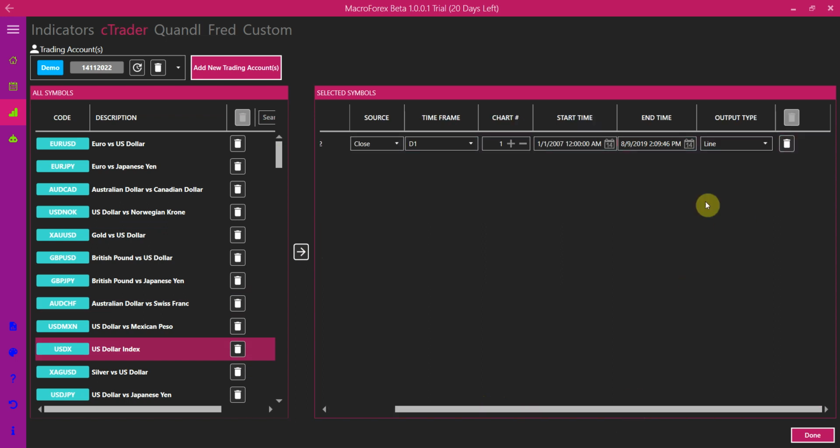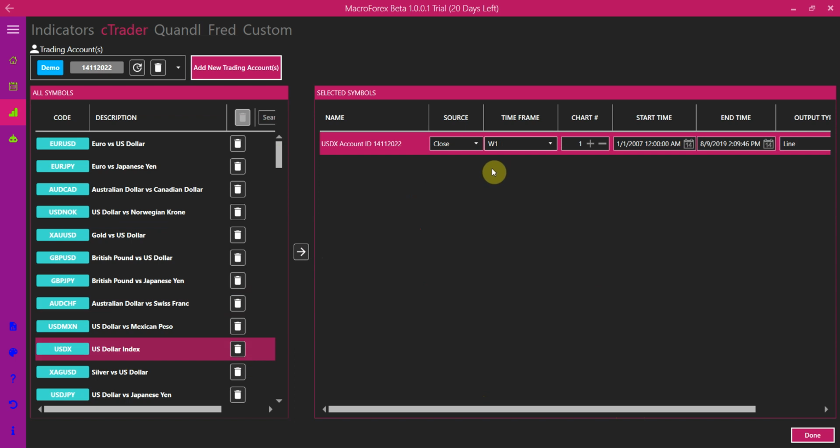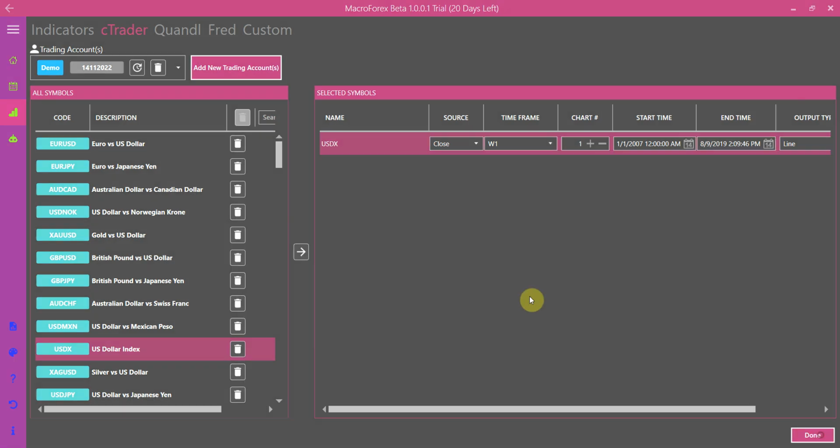I set it to line on daily. I think it's better to get the weekly chart. Weekly close. Okay, everything is okay. Let's rename this to just USDX. Done.